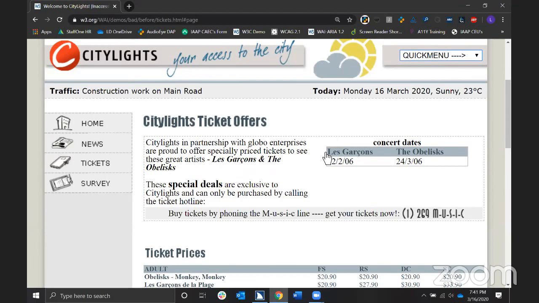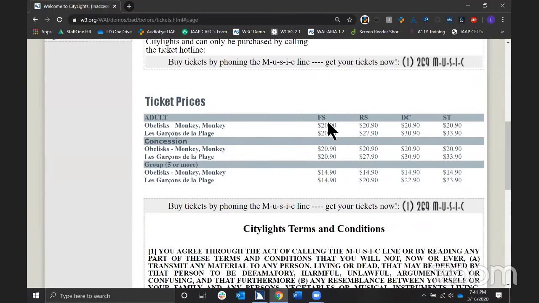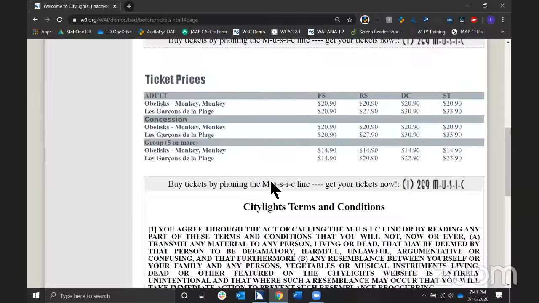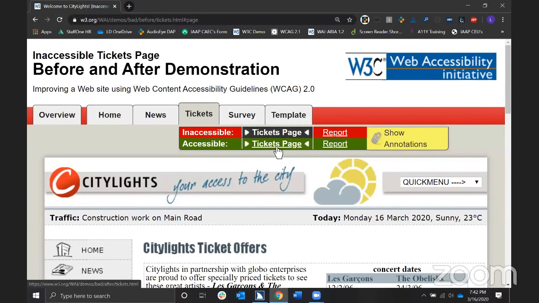This is just tables. These tables are okay. I think the only thing that they really change in this version, the accessible version, is the acronyms in the table column headers down here. They actually expand those. So I can just show that really quick. So these get expanded. This number here in this text is hard to read. So they'll change this too. It's pretty much it on this page. I think maybe they change this from being all caps to regular text. We can switch over to that real quick.